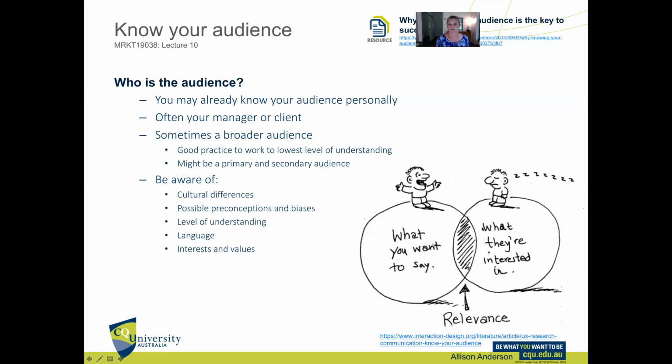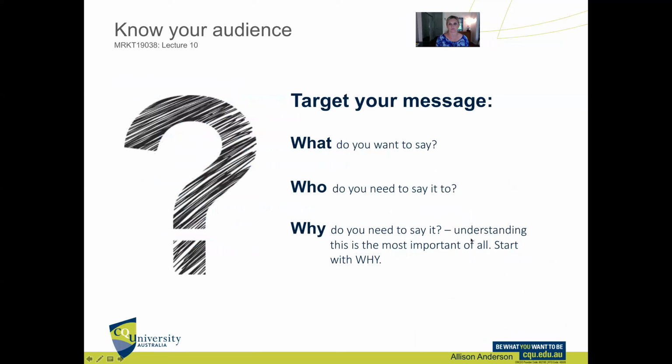Okay, so target your message. These are the things: who, what and why. You must know what you want to say. You must know who you want to say it to. So that's sphere 1, sphere 2. But really importantly, there's a deeper understanding about this. You need to understand why you are saying it.